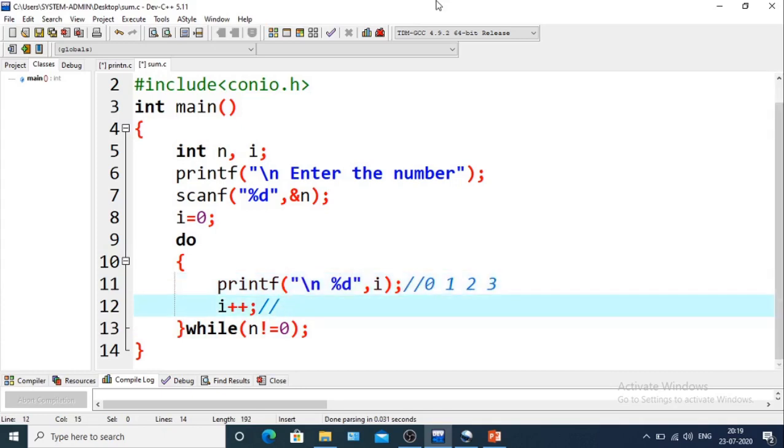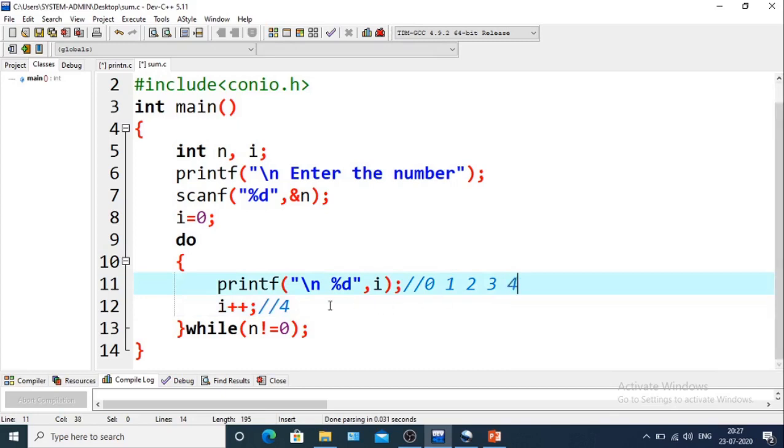Now it is 4. So next the value of i is now 4. So here 4 will be printed, and after that it will be 5. So it is also not equal to 0.